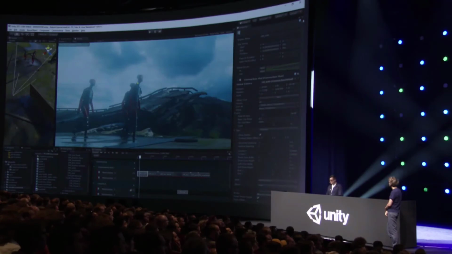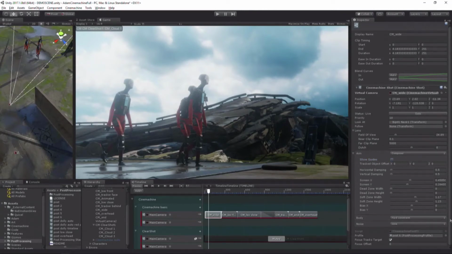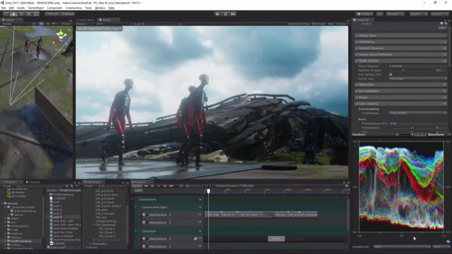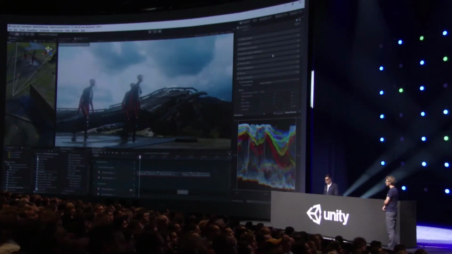This is the post-processing stack. So I'm going to just turn this off. You can put it on the main camera, and it's over your entire project. You can put them on timeline as subclips, or what I like to do is put them on individual cameras. So look at this. Here it is right here. And this is the post-processing stack. Now, I've turned everything on. This is PC. We've got fancy depth of field.